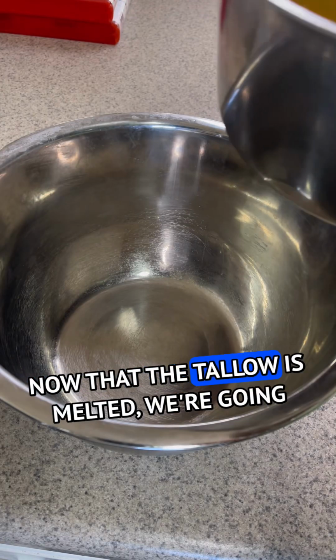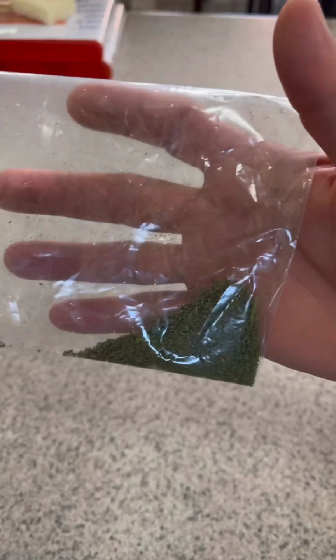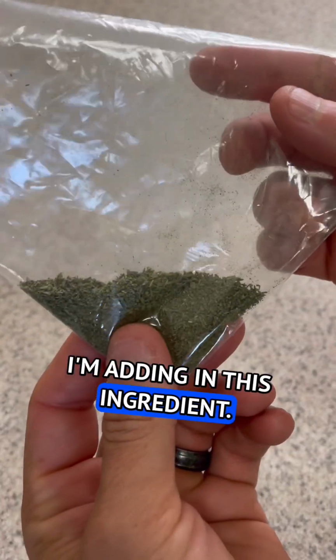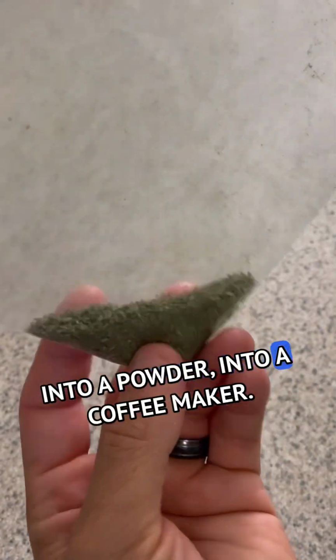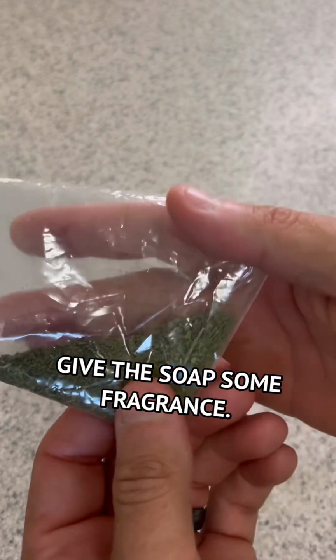Now that the tallow is melted, we're going to pour it into our mixing bowl. Something that's absolutely not necessary, I'm adding in this ingredient. It is a lavender plant I had that ended up dying, and I dried it out and turned it into a powder in a coffee maker. Not necessary, but it's going to give the soap some fragrance.